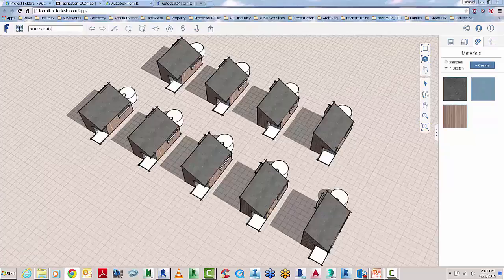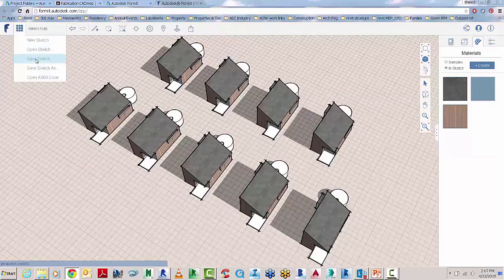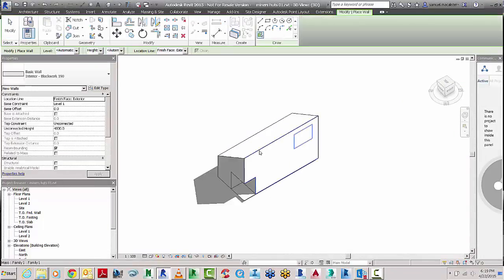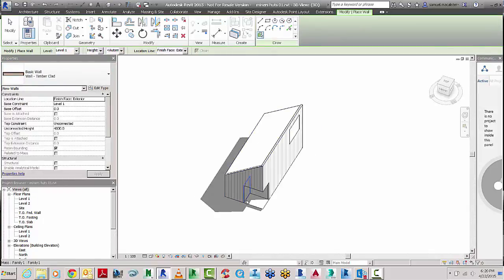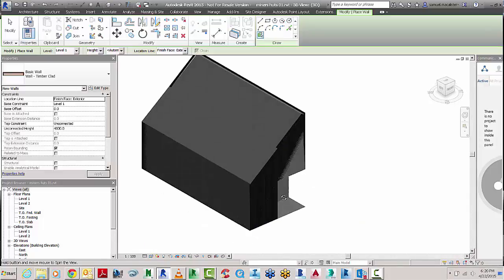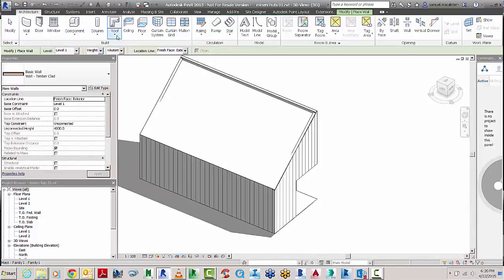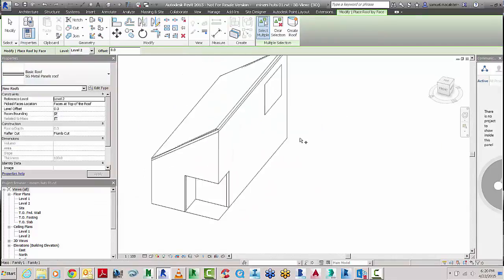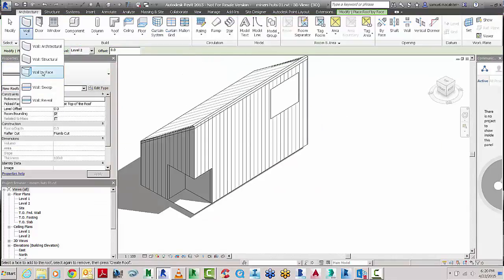We then save this to the cloud, and this will convert into a Revit file for us to bring into our Revit platform. So when we bring this into Revit, we have a massing model. We can load in typical family parameters that we've used from another project. In this case I've got some wall styles and some roof styles, and I'm just using some of the basic tools to convert the faces into Revit parametric objects.